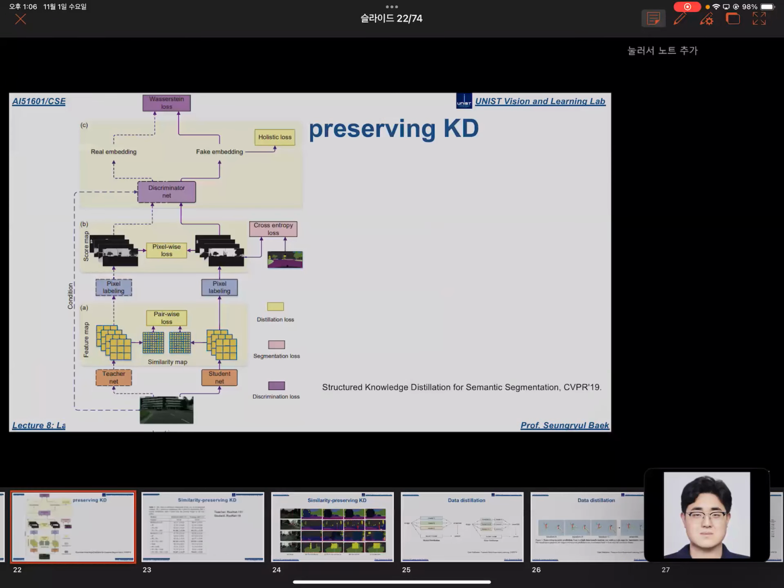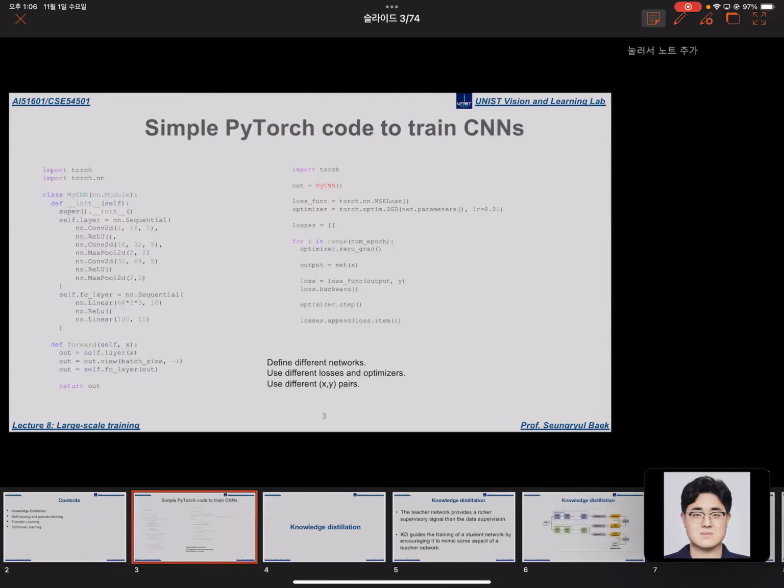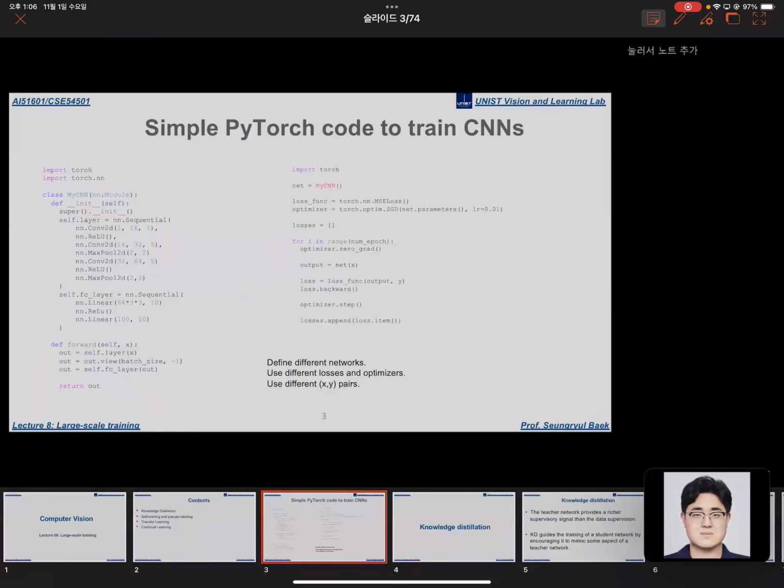So last time we learned about the knowledge distillation technique, right? As I mentioned, if we use the PyTorch code, the network definition becomes quite simple, and we can change the structure of the network by manipulating this code.